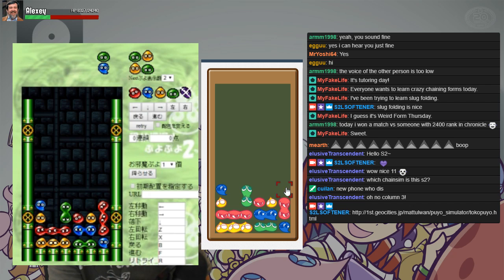Okay, so first, if you look at how this is supposed to pop, this is how the greens end up, right? Okay. So if the greens end up like that, what you could do here is something like this. Like a sandwich. You see how that ends up? Ooh, fancy. Yeah. That's why I wanted to try it.